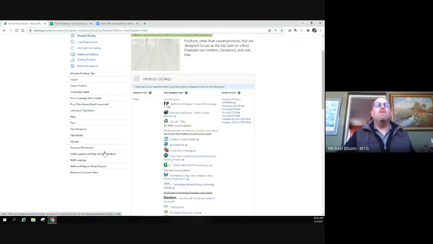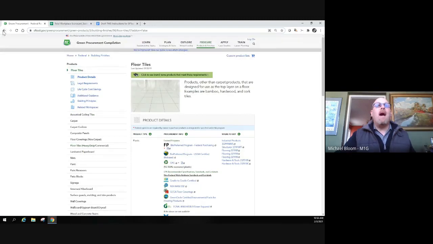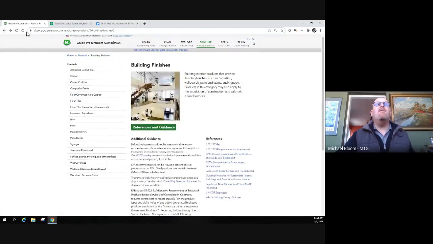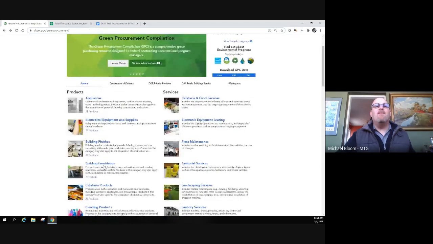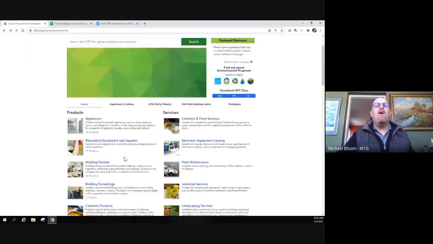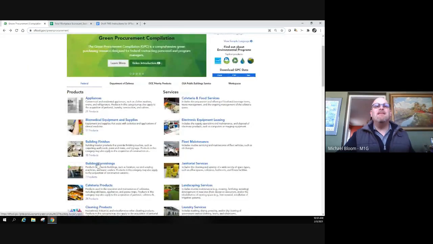Let me go backwards a step, because I actually want to use furniture for this instead of furnishings. I know, funny. Oh, I'm in finishes. Sorry, I want furnishings.